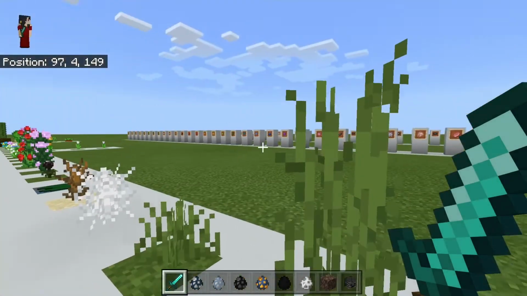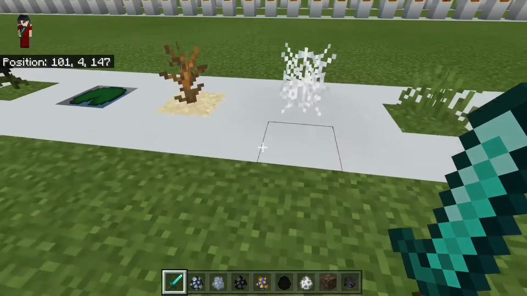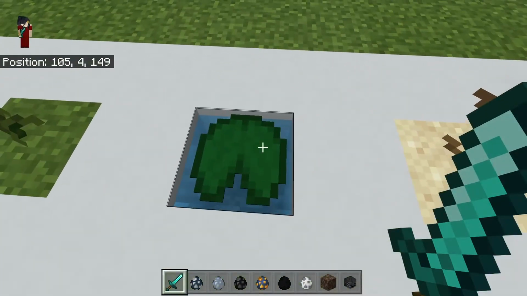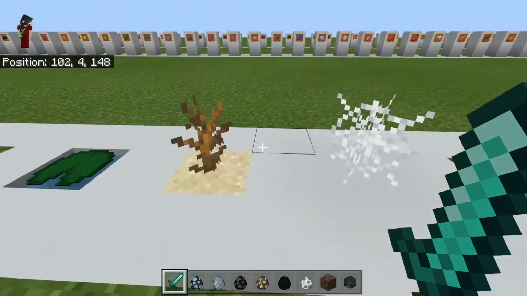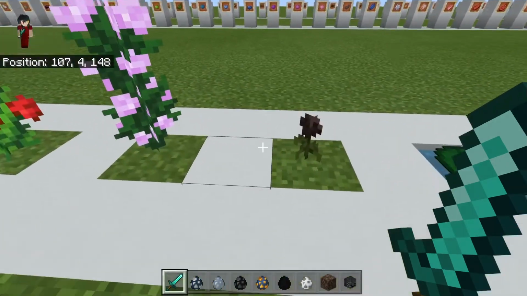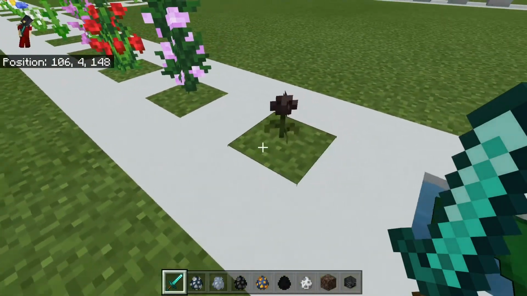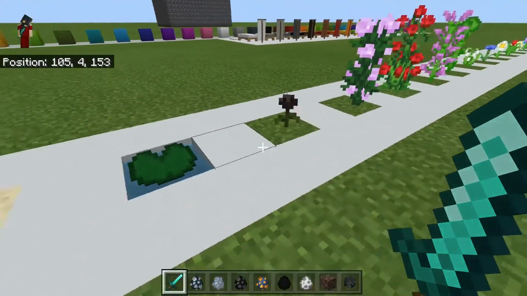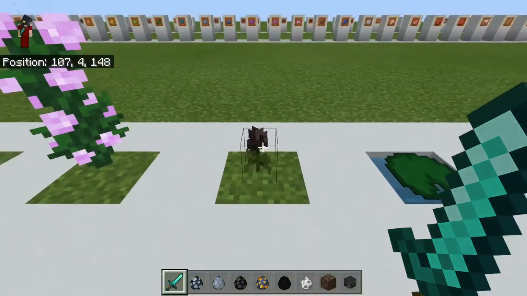Oh, and then we have double tall grass, regular tall grass, cobweb. Oh yeah, it doesn't slow you here. Then we have a lily pad. I have no feelings on these lily pads, and the dead bush is just a dead bush. Now, the wither rose, that one's interesting, because I have not yet seen one in any of my playthroughs so far, and I hope to encounter one.